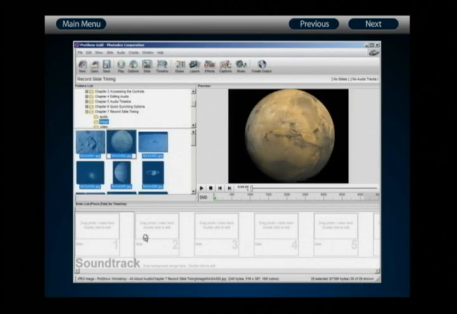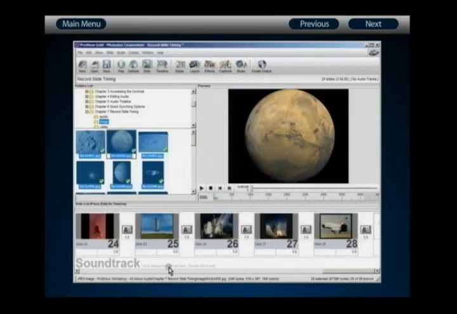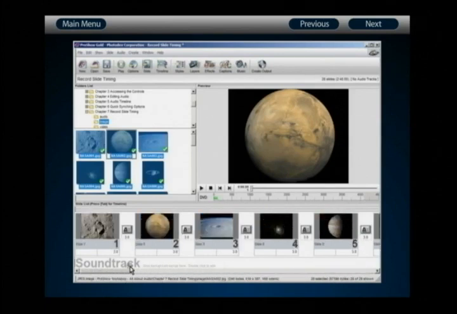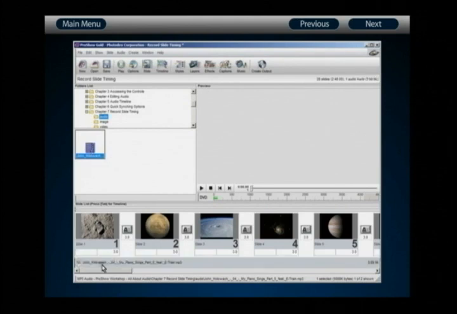I'll drag these from my file list into my slide list, and this will create a new show for me. Now, I have a sequence of images here that have not yet been set to music. So to begin, I'm going to go to my audio folder, and here I have 1 track to work with, which is a bit faster, a bit higher tempo track than we've seen previously. I'm going to drag and drop this into my soundtrack bar to get us started.